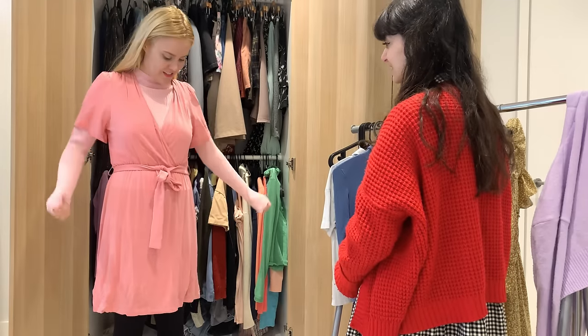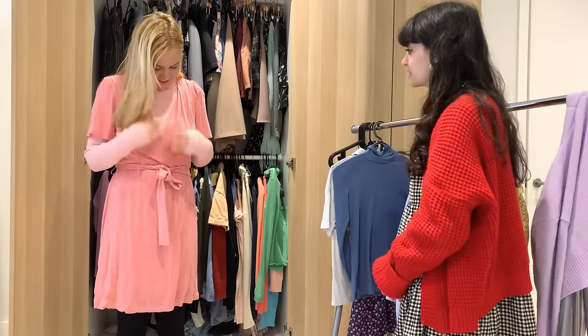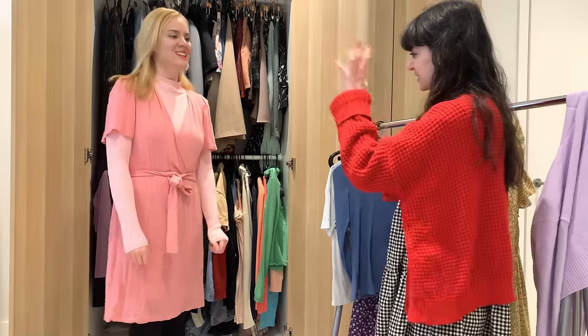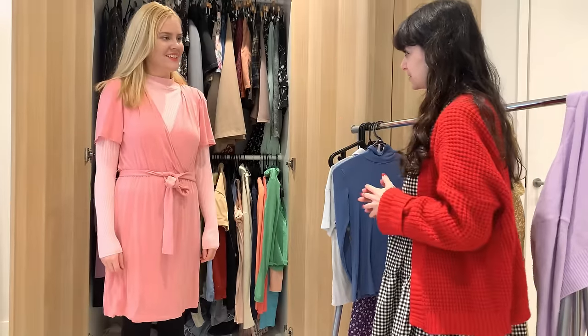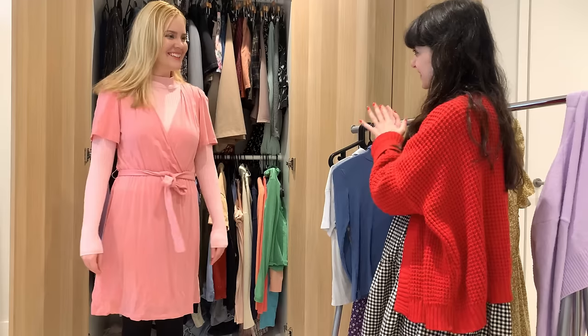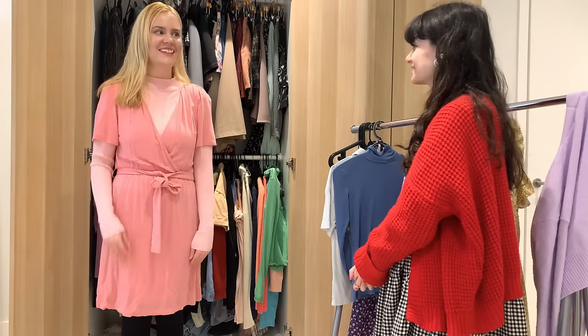Actually, I think I prefer it to last time's combination a bit more, because that was very pink. Especially when you wear all similar shades, it makes you look quite long and tall. Like when you were wearing that all green look in the last video? Yeah, I love that one. I always wear that.